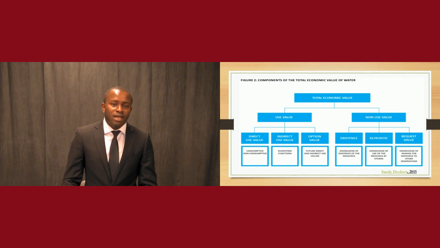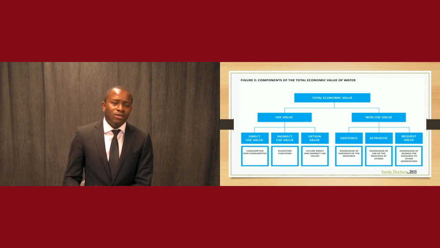So when we talk about this idea of total economic value in environmental economics, we're really talking about use values and non-use values. We know that this natural capital or natural resources provide direct benefits to people, and this direct benefit can either be consumptive. There are things that we directly consume, for example, fish and water. There are also non-consumptive uses from these natural resources. For example, the value of recreation is non-consumptive. We also have what is considered to be option value, the fact that we may in the future be able to use these resources if we want to do so.